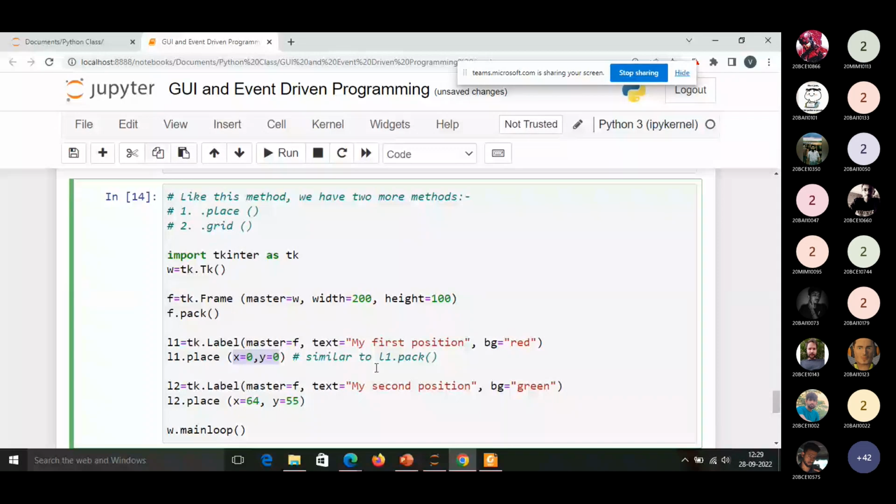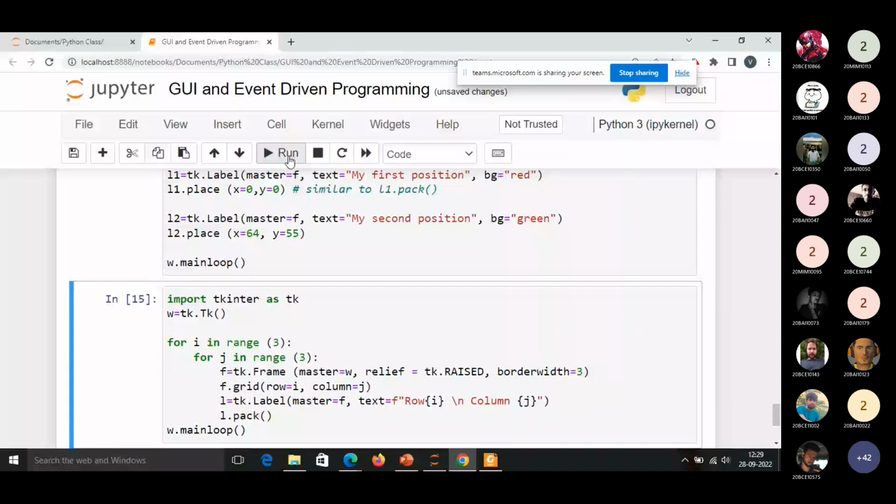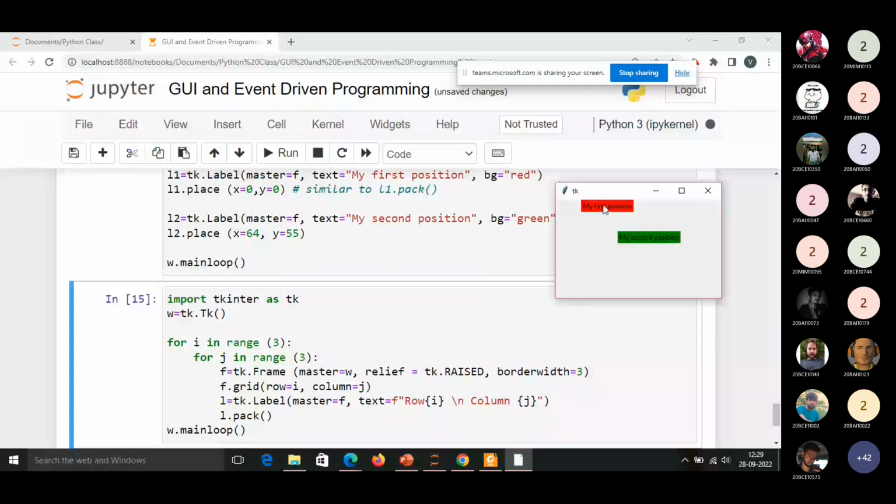So you can see, let me execute it, then the resultant experience will be more worthwhile. That's why I'm showing the output first, and then we will discuss. Now I'm expanding the window this way. You can see there's a problem. If I expand or stretch my window, then whatever position I initialized for the label on the frame, it stays on that part only, or just adjusts to the center. That's the problem. So what I need to do is pass the expand parameter, then I can manage it according to my requirement.